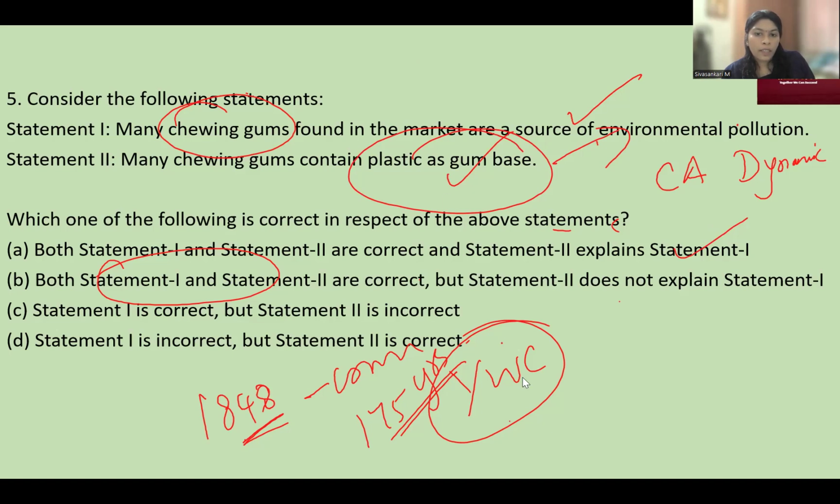Now, come to the next question. As for current affairs, I have given one approach, the pattern in which it is appearing. I already told you that pollution is a very important topic, they will be focusing on pollution. Already we have seen one question on pollution, that is sulfur dioxide pollution. And now it is plastic pollution connected with chewing gum. And you know that there is one beauty in asking questions. When they ask about the sources of pollution or about pollution, they will not ask about the conservation strategy about pollution. But when they ask about conservation strategies, that is the Minamata Convention, Cartagena Protocol, when these types of questions appear, this kind of question about pollution will be very few or will not be there.